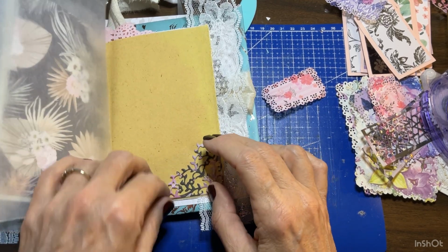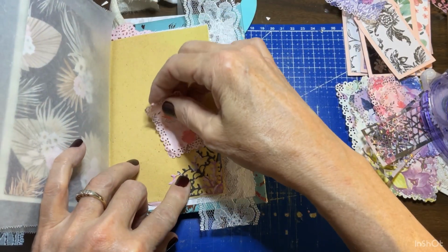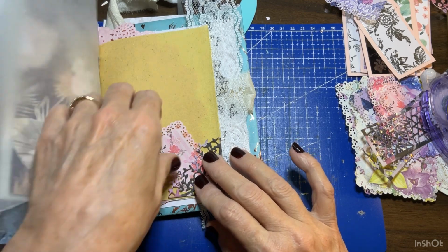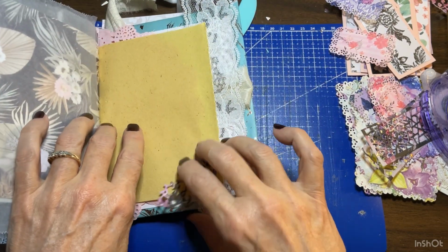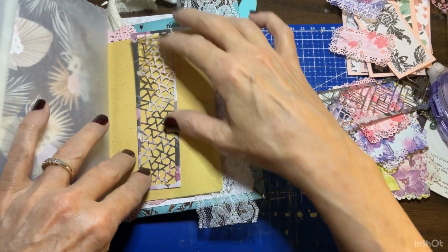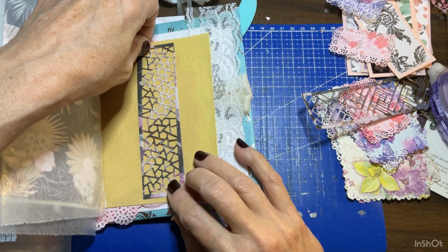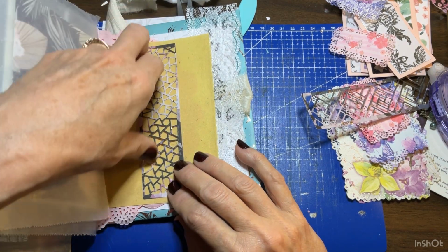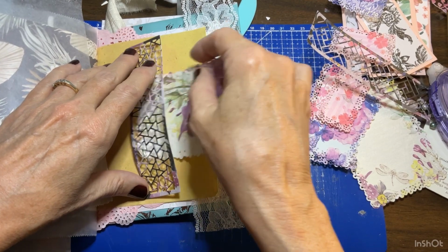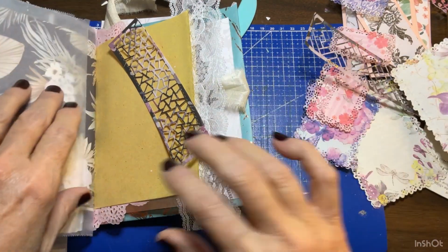Or we could just do two sides and make it a little place to tuck something, like a little piece of paper, like this. But we could also make these belly bands. Like this. And then you just take these and you tuck them underneath like that.